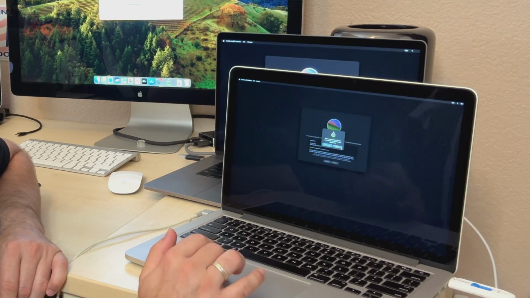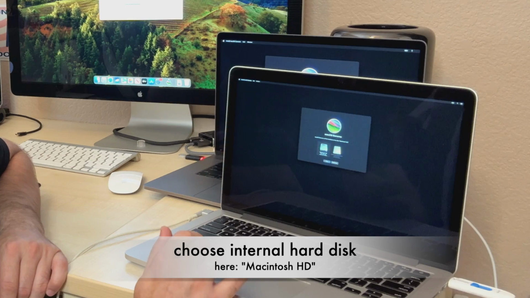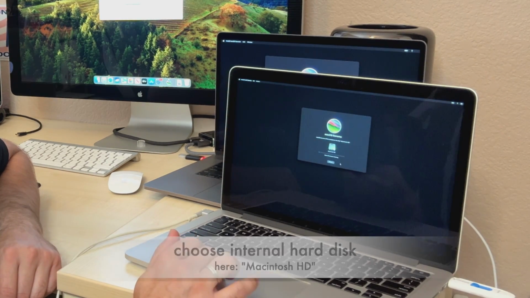There it is. We say agree to the terms. We choose the Macintosh HD, the internal hard disk, say continue, and now it states 21 minutes remaining. Then there will be 2 or 3 reboots, and then it will greet us hopefully with the starting screen of macOS Sonoma. And now with those 2 MacBook Pros, we will see if they get stuck during the last part of the setup or if they just run through.